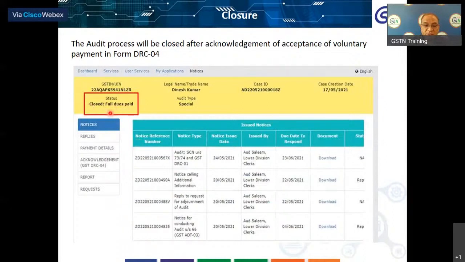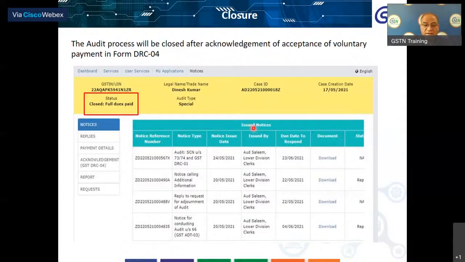As you can see here, in this particular case, the taxpayer has chosen to pay the full dues amount. So the status gets updated as full dues paid. The case is closed. Now, the audit process by itself will be closed after an acknowledgement of acceptance of voluntary payment is issued by the audit officer or the tax department in form DRC-04.